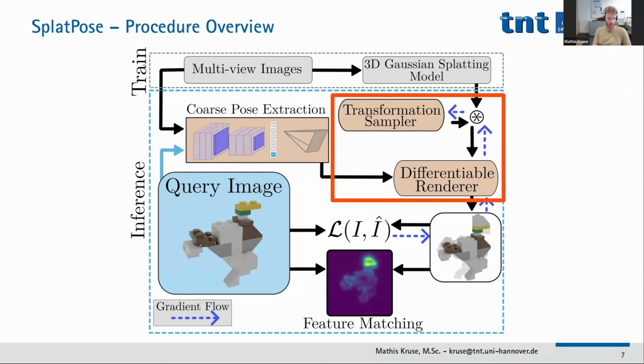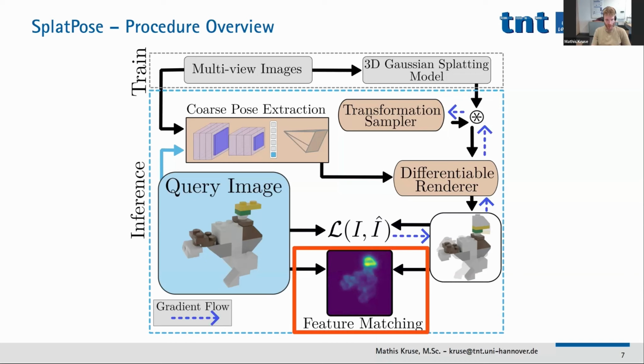Then we can differentiably render our object, and we can also apply transformations, which we sample. These transformations are applied to the Gaussian splatting model to move it in 3D space with a rigid body motion. The result can be compared to the query image, we can calculate a loss, which backpropagates to the transformation sampler. So the transformations can be fine-tuned to the current scene. And in the end, when it's sufficiently good, we extract features and compare them to each other with a pre-trained model, a simple one, and we get the resulting anomaly map with the anomaly marked relatively well.